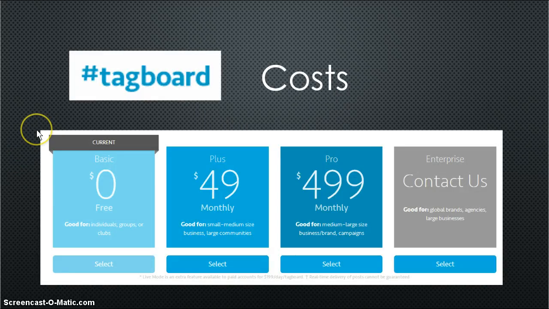The next thing I wanted to show you are the cost. Everybody asks, how much does this tool cost? Most of the tools I bring to the table are free, and this one does have a free or basic system that you can sign up for individuals, groups, or clubs. And then it kind of goes up from there. It really depends on if you want to own a specific hashtag for your business and to be able to monitor it more effectively. And there's a lot of detail about these different plans on Tagboard's website, so I'm not going to go into it here. But I can tell you that a good start is to just start off free, and then if you find it useful for you, then you can always expand into one of the paid plans.